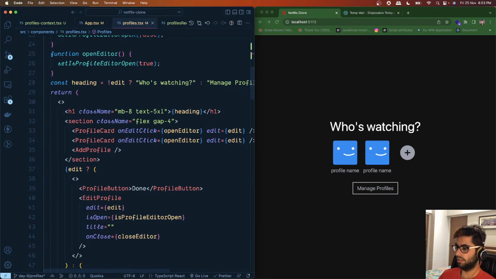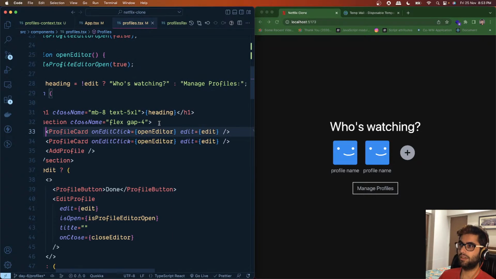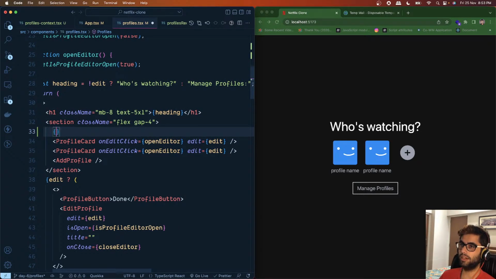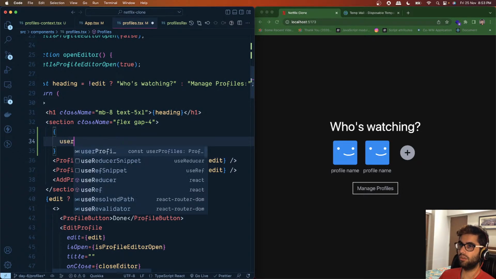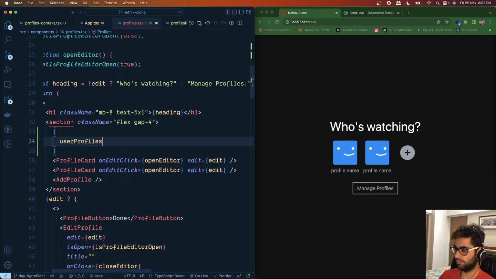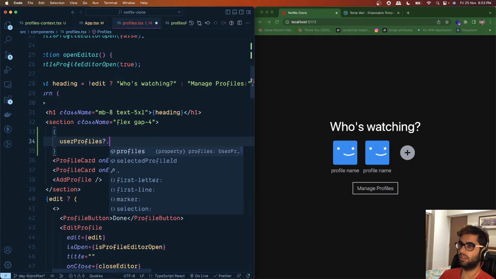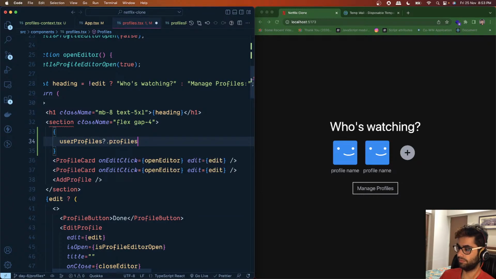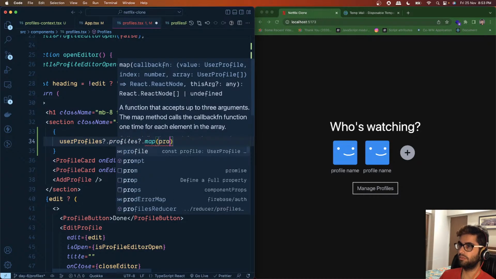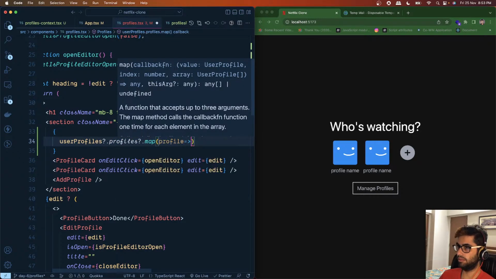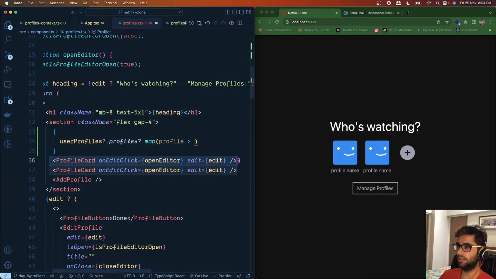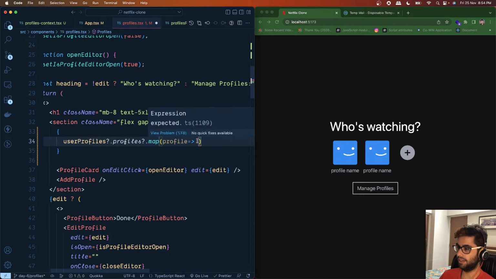All right. Then the next thing that we want to do is we were showing these hard-coded cards, right? So instead of doing that, we will check whatever are the user profiles. We'll go through the profiles, and we will use the map function. We get a profile, and this is going to return the profile card.